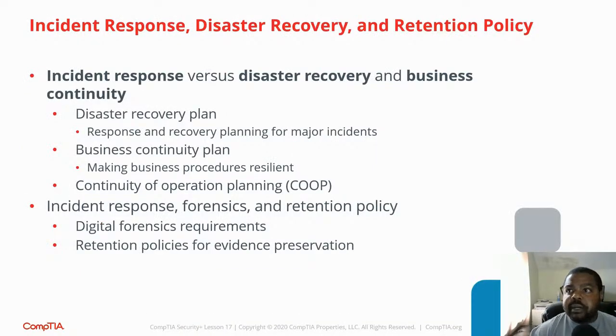So let's go into incident response, and what's the difference between that and disaster recovery and then retention policy. Now, incident response, like I said, may be an attack that's not necessarily a disaster. It could lead up to it, I believe, but I think it starts off as something that can be handled within 24 to 48 hours, and it's something that should be handled by a group of individuals, such as our incident response team.